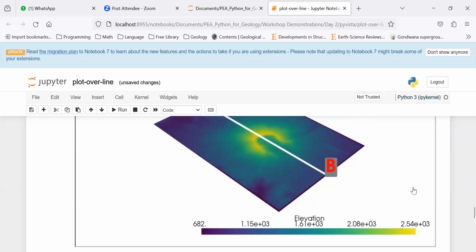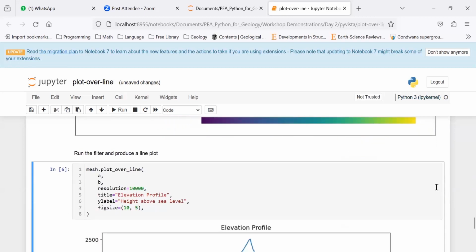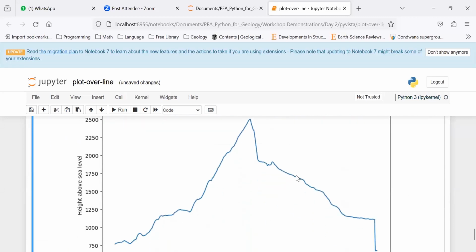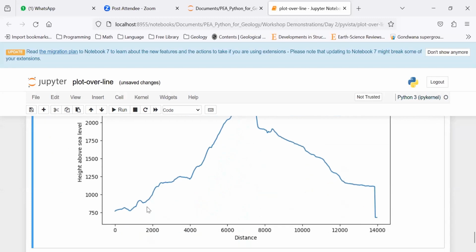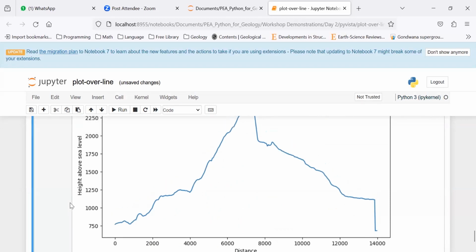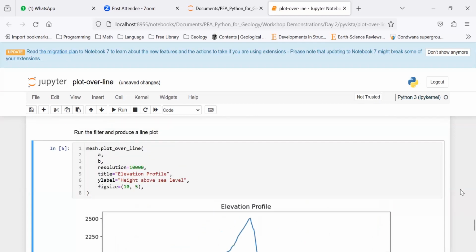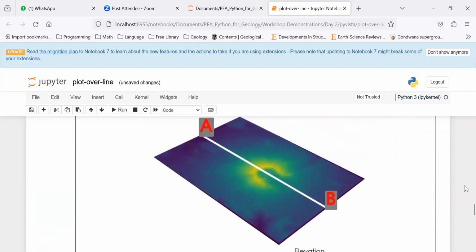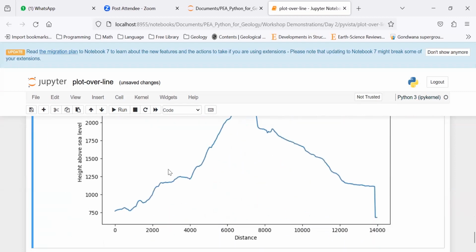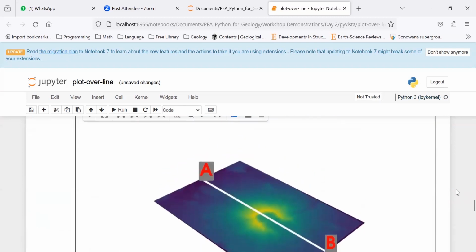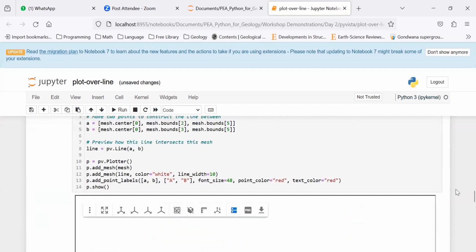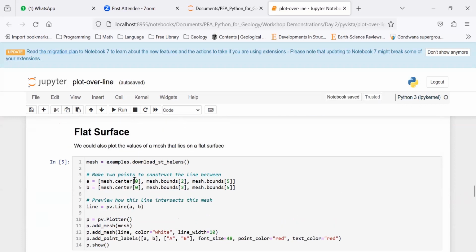So you can see that here is the Mount St. Helens caldera, and this is the topographic profile for that as we go from A to B. A is over here at 0, and B is over here, which is at about 14,000 meters, and the height above sea level is such. Along this line of section, this would be the topographic profile. Obviously, you can choose your line of section because you know what points you want to go from. So, for example, you know the points where you want to start the section and end the section are over here.